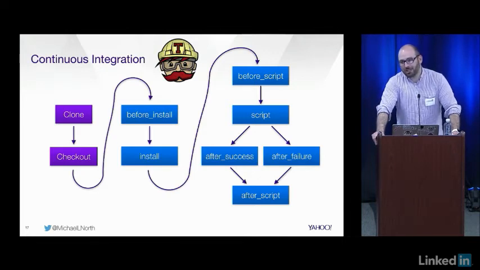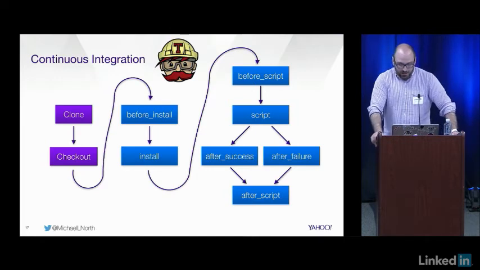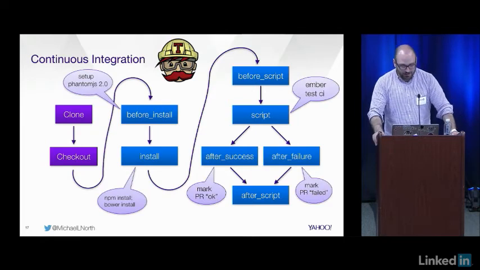If you use Ember CLI, or I believe if you started with AppKit, there is a baked-in Travis configuration. It's the .travis.yml file. And everyone follows the same pipeline here. So it clones your code. It checks out the given commit, whether you're on a branch or whether it has to do some merging to evaluate a potential PR. And then you have all of these hooks. And here are examples of things you might want to do on these hooks.